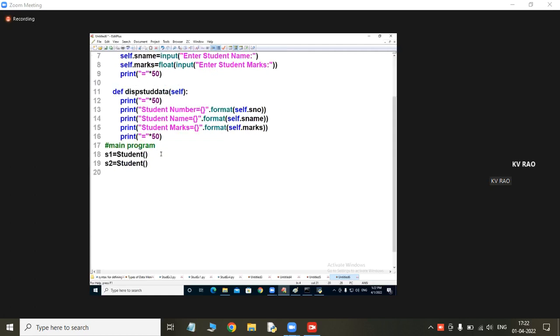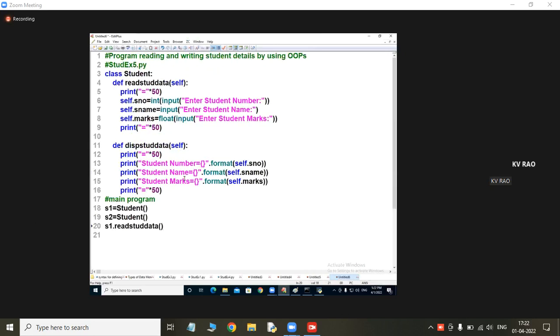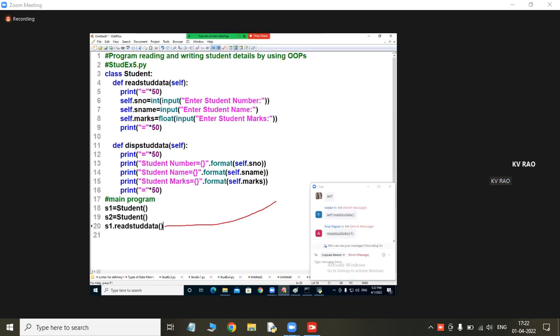Now call s1 dot read stud data. Please follow the steps. What is happening? It will go to the Student class, looking for what? The S1 address is kept in self. Reading self dot. Where is this data present?